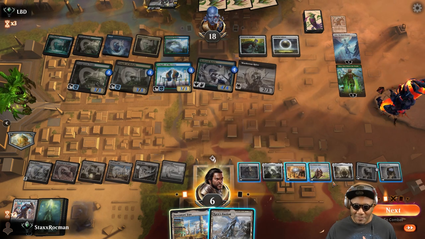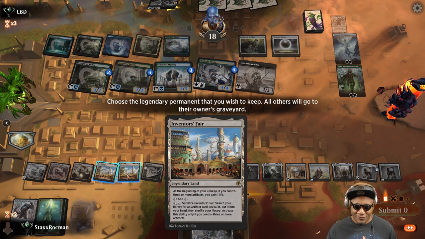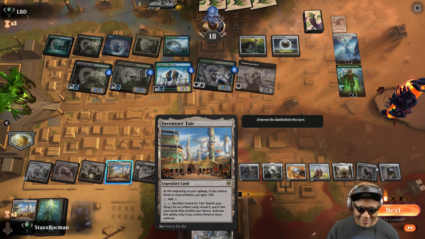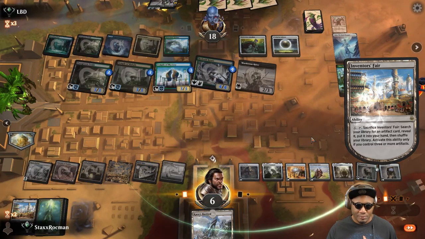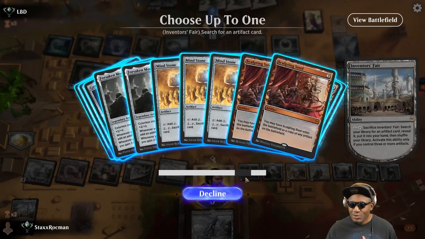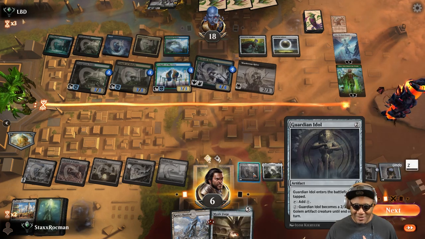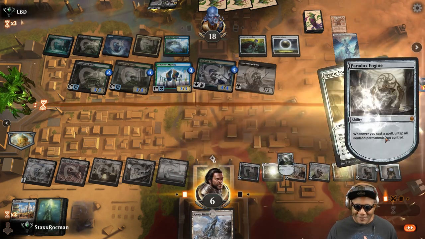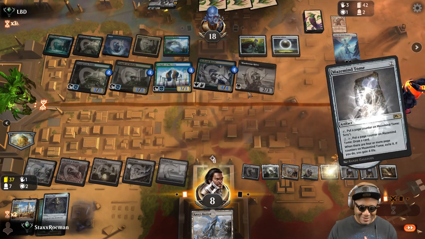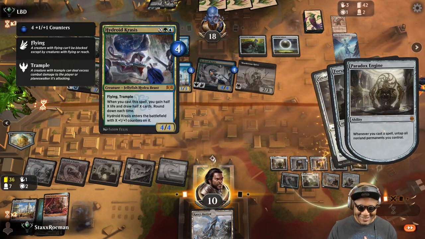I can play Inventors Fair and fetch up my last forge that's in the deck. Yeah, let's do that. Forge, where be you? Oh, there it is, right there. And let's go ahead and get this down. I think we got this. Yeah, buddy. Woo!